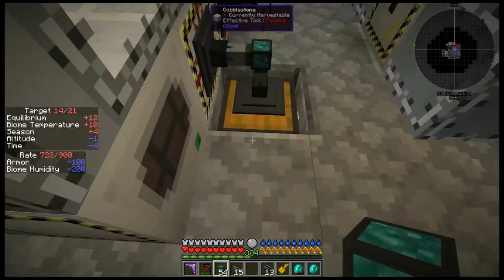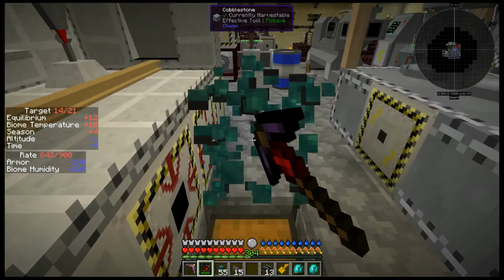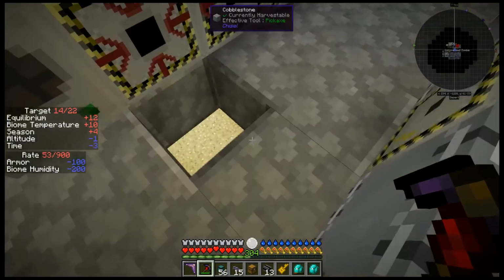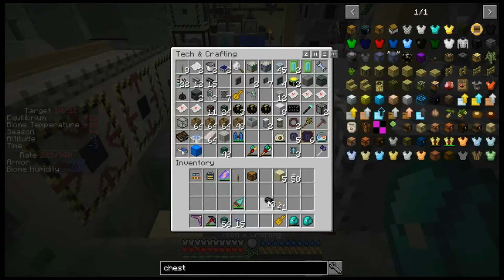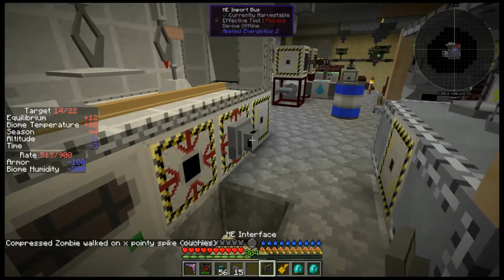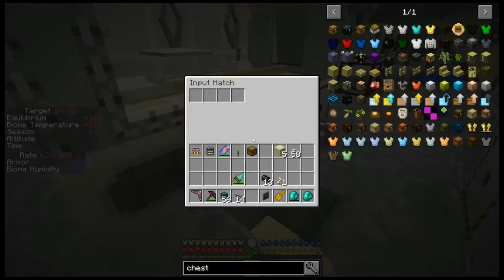You know what? No, this is not how I want to make it, because there's a better way to do it. Remember when I was talking about how I'm using the chest as an interface between the two? Well, there is another way to do it, because basically you only need to have things come back into your system. You don't really care how or where they come back into your system. They just need to be imported back. So I'm going to grab an interface right here, and I'm going to grab an import bus right here. So this import bus I'm going to connect right like this, and whatever comes this way is going to be imported.